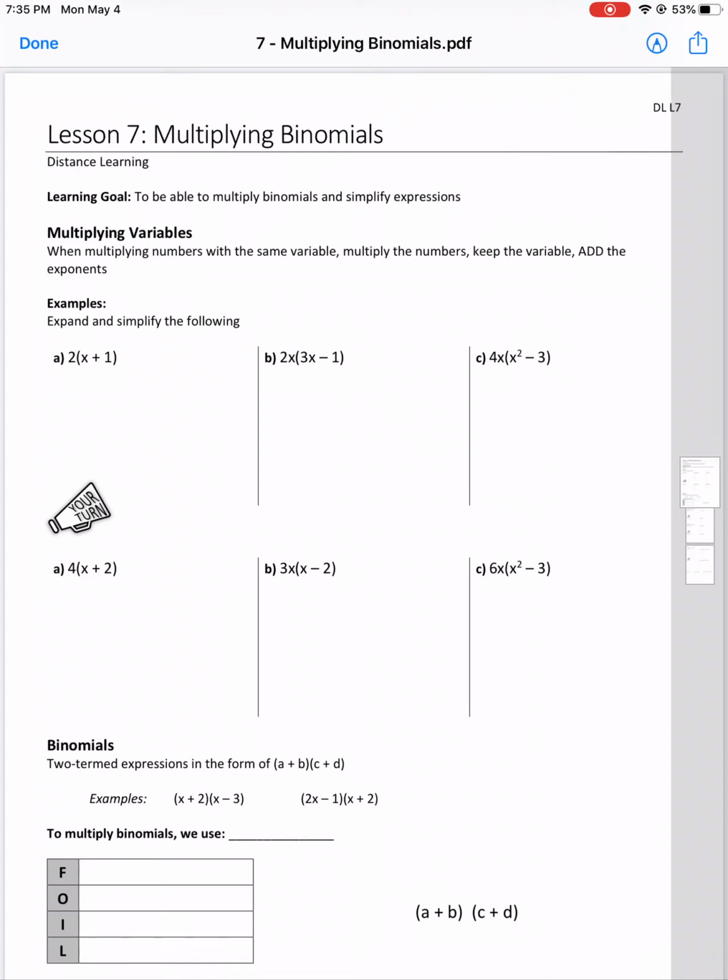Hey again there, guys, on to the next lesson. This lesson here is pretty straightforward. This is, again, kind of like the previous lesson, lesson 6, kind of like a review to help us with the next set of stuff that we're doing. Okay, so we said pretty straightforward stuff. Let's get right into it.